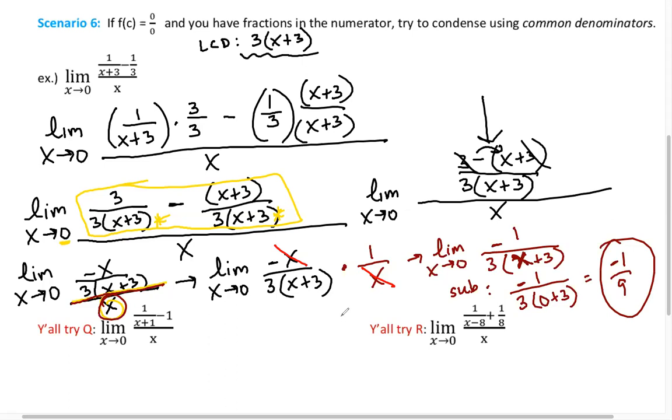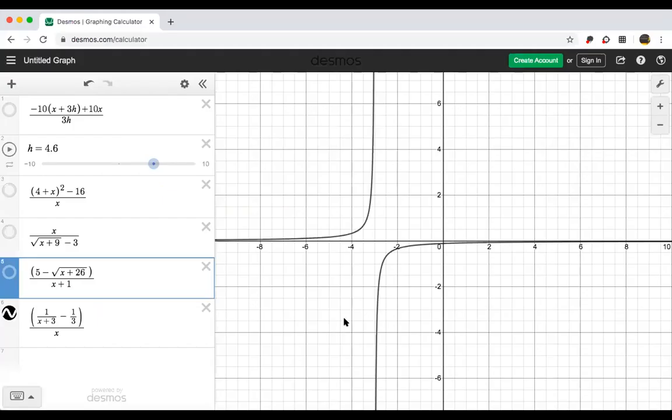So finally, you probably can sense where I'm going to take this. Let's take a look at Desmos and see if we can verify as x approaches 0, a limit of negative 1/9. So over here on Desmos, for the previous example, we can see the 2 branches of this function. And we wanted the limit as x approaches negative 1, I believe it was. Or was it 0? No, we wanted the limit as x approaches 0. So if we approach 0, you'll see that the function value is undefined.